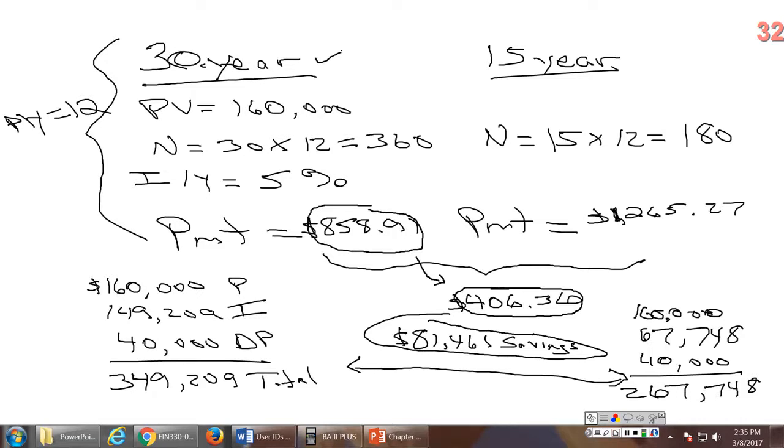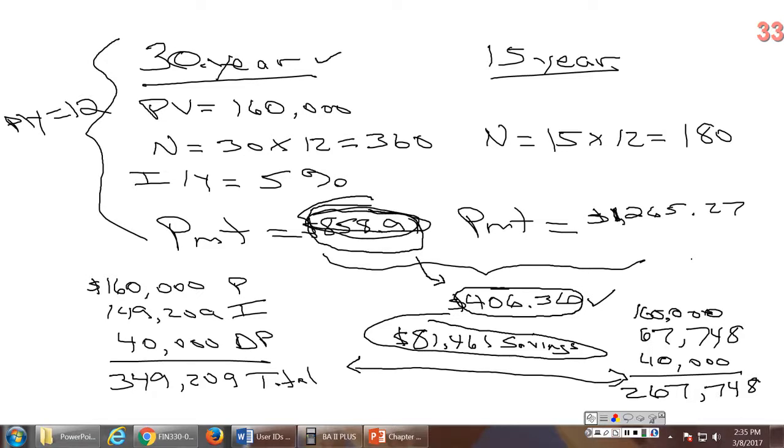Now, let's say that one month your car breaks down and you've got to spend some money on it. You don't have the additional $406. Well, you can simply, for that month, make your normal house payment of $858.91, and then the next month, if you have the money, start adding back towards principal the extra $406.36, and you can just keep doing that. So even if you miss a few months where you don't have the additional principal to pay and you just make your regular house payment of $858.91, you're still going to have your house paid off many, many years in advance of 30 years.